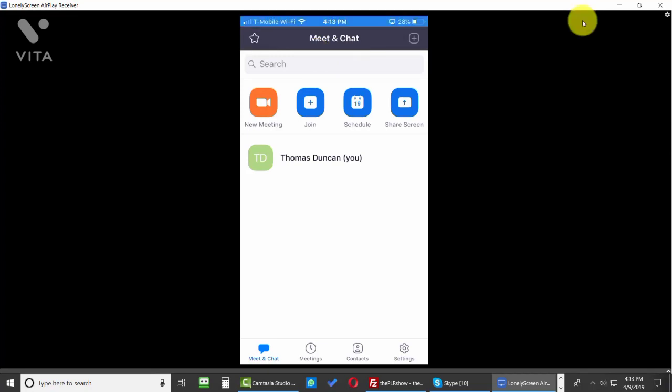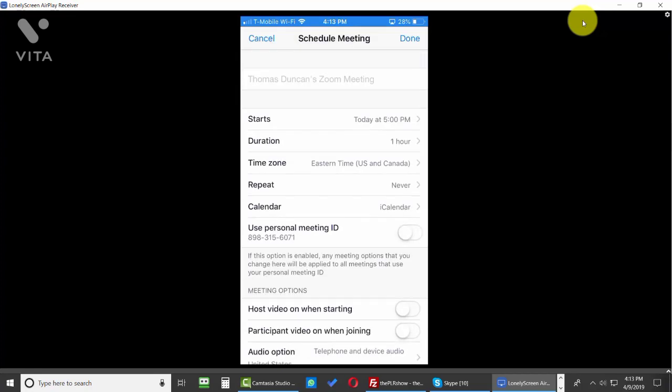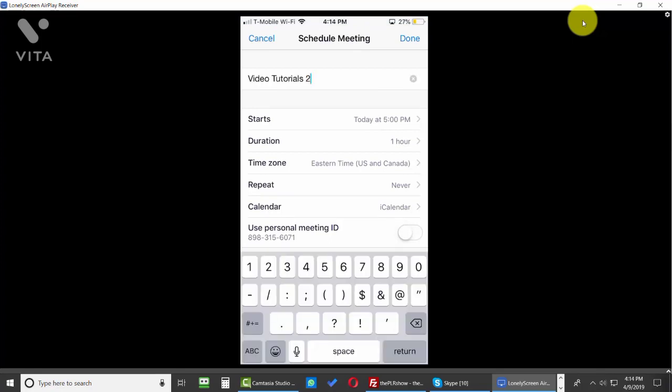Welcome back. Now that our scheduler is available, we can click this third button over, and we can schedule our meeting in our calendar. Now you're going to need to write something descriptive about the meeting, and then we'll need to choose the starting time for the meeting. And just as we did using the desktop, we'll need to choose a duration.